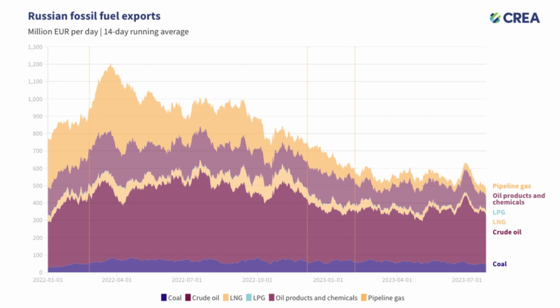However, since that point we have seen a consistent decline in Russia's total revenues as a result of the fact that most of the countries in Europe decided that they no longer wanted to keep buying all of these Russian fossil fuels, and so strong efforts were made to find alternative suppliers.